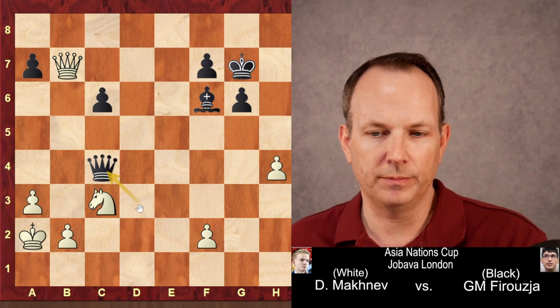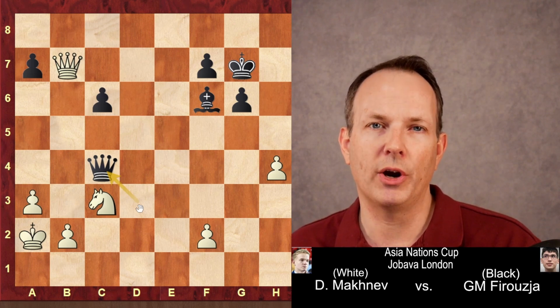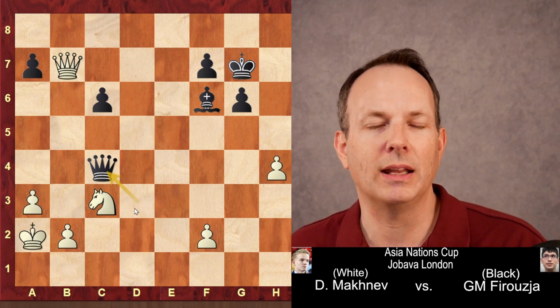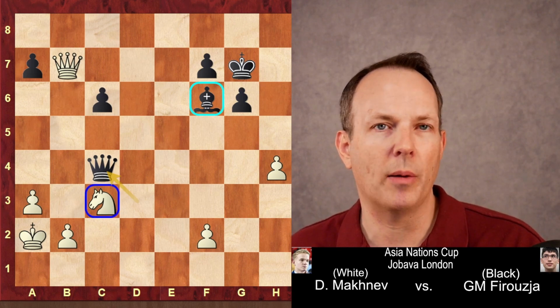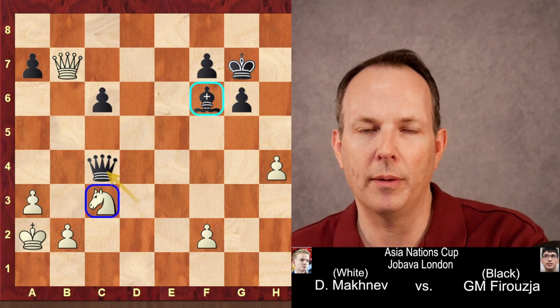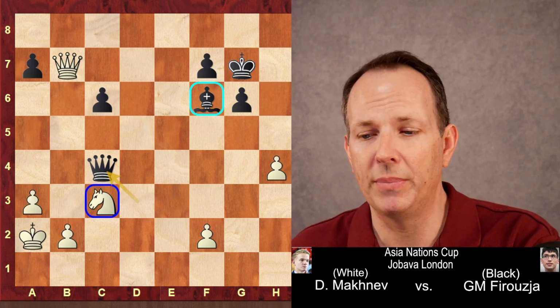And in this position, I mean, a lot of games of chess are decided by who has the better minor piece. Here it is not even close. This bishop at f6 completely dominates the knight on c3. I mean, it is pretty much a decisive factor. I mean, it is that big of a deal.